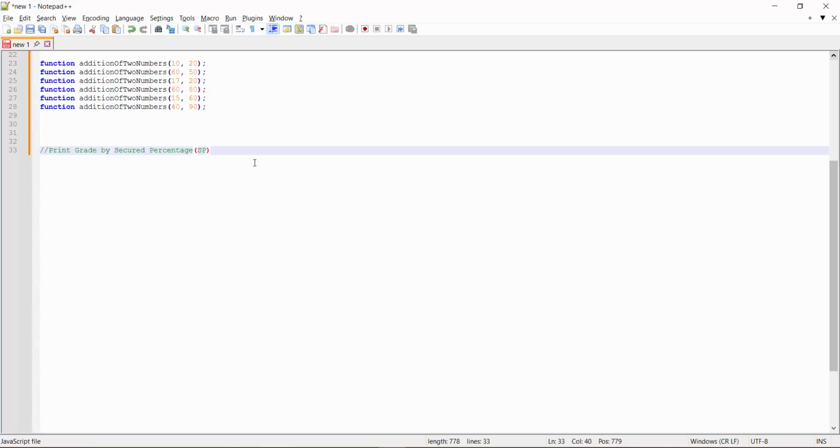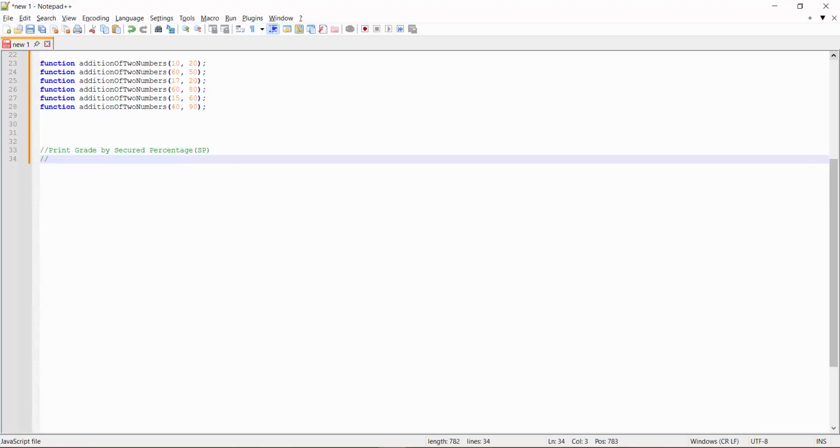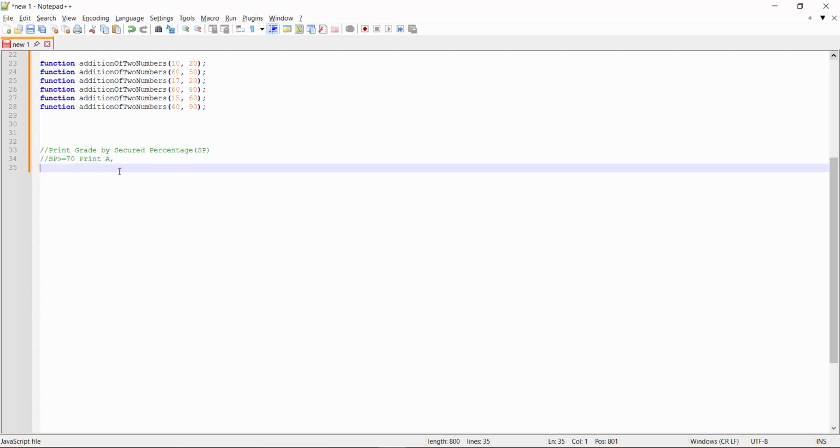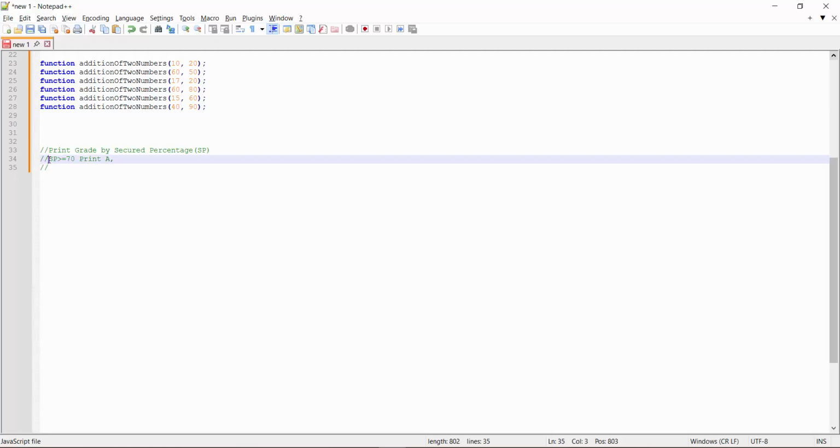So the first condition is if secured percentage, SP, is greater than or equal to 70, it is an A. And the second condition, if SP is less than 70 and greater than or equal to 55, this is another condition.